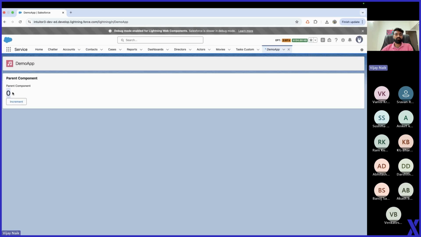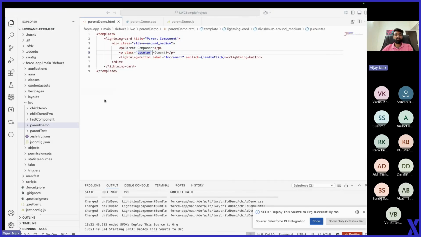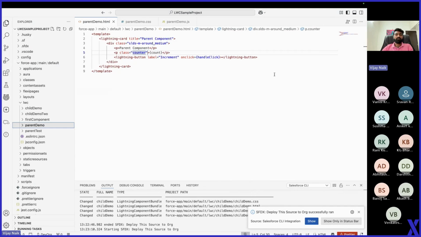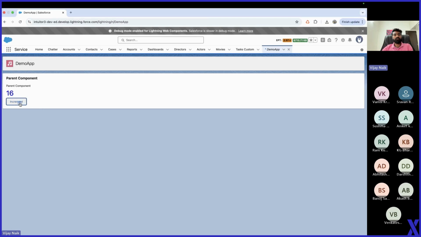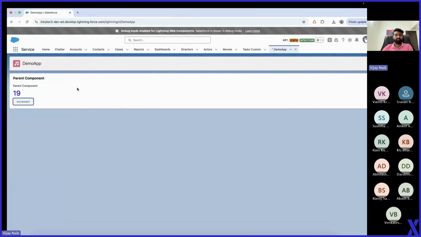Okay. See, this is looking blue now, right? And it's looking bigger. So basically what this demonstrates is we can use styles from Lightning Design System and also create our own styles if we want, right? So there is no restriction. But by default, it uses styles from Lightning Design System. Okay, so now this simple counter is working. So what I want to do now is I want to create one more component, and I want to display this count in that child component also, right? Whenever I click this button, it has to increment in the parent component and it has to increment in the child component. Okay, so let's create one component.